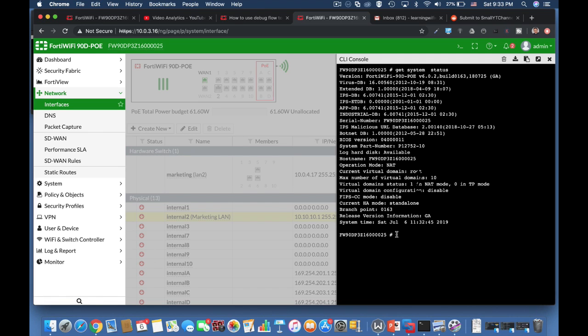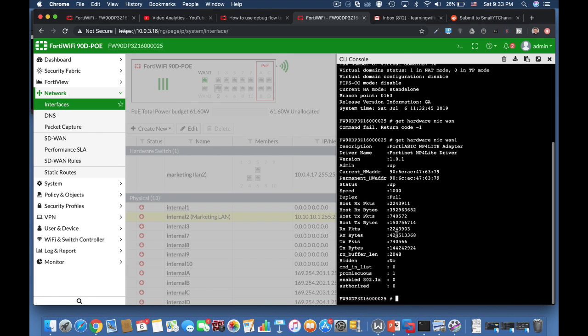The second command is the get hardware NIC and the interface name. In our case, let's look at our WAN interface. Sorry, it's WAN1. And that tells you of each interface its MAC address.